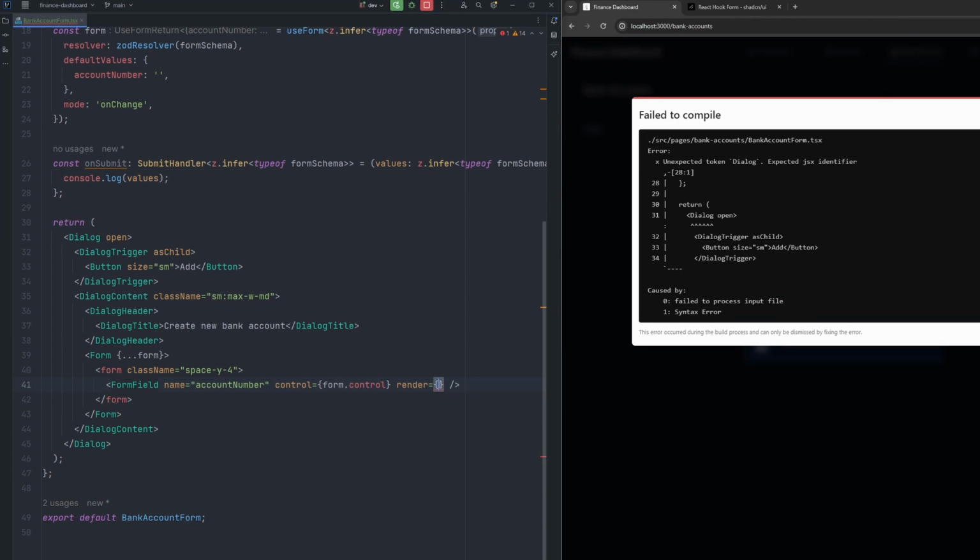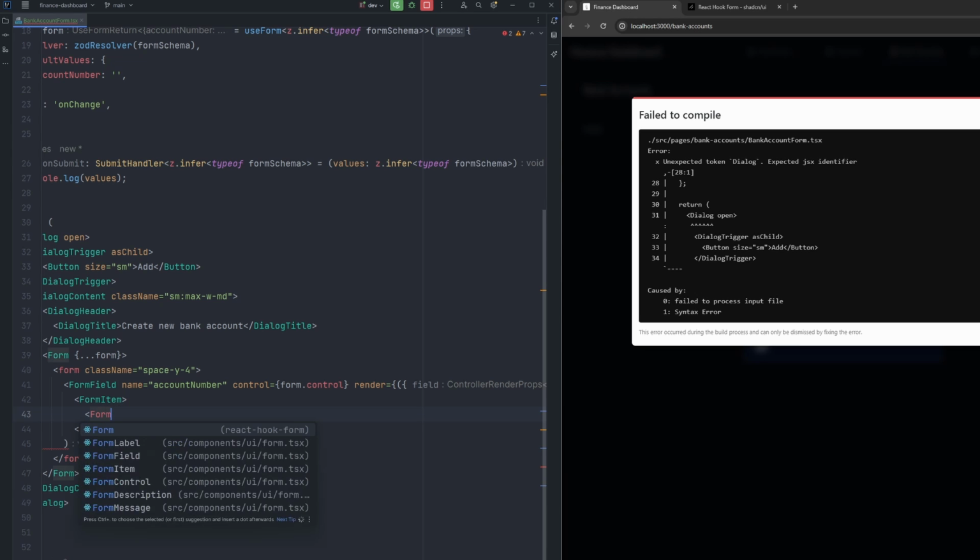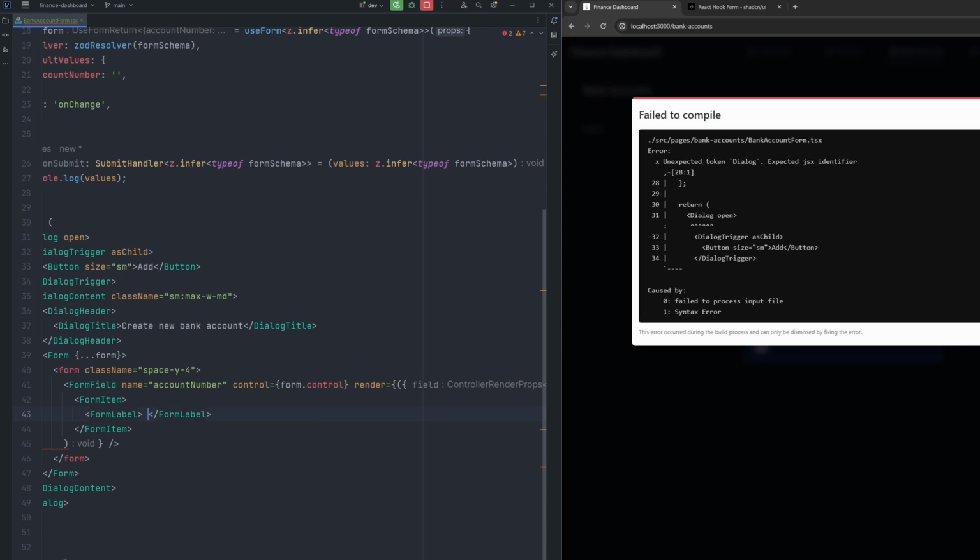So for the render part, we need to provide a function which will receive a field prop, and we need to return the JSX component. So let's say FormItem, FormLabel. The form label will be account number.